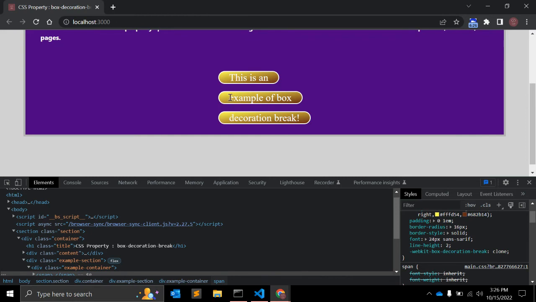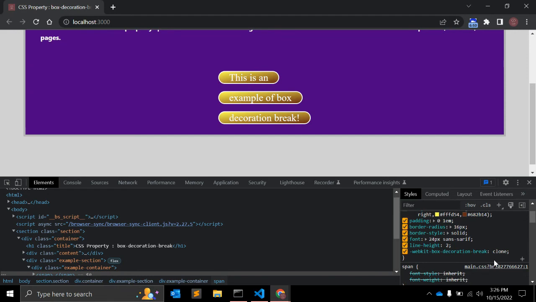So there are a few properties that will impact the appearance of this, properties like background or border, box shadow, border image, clip path is also one of the properties, margin and padding. So these properties will get affected.